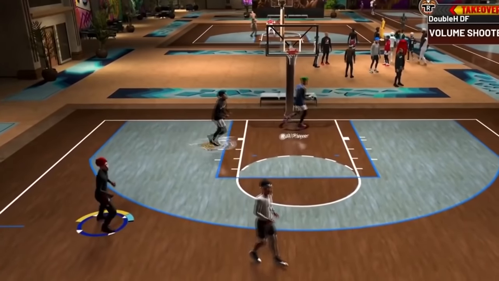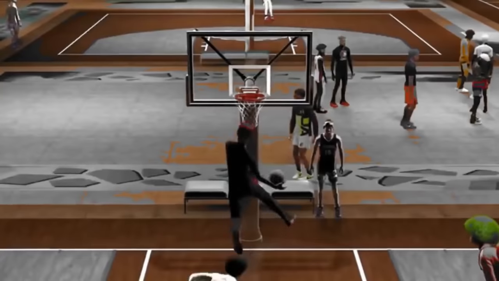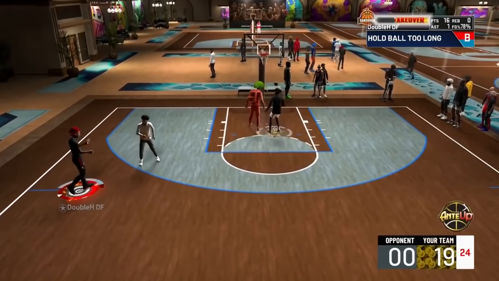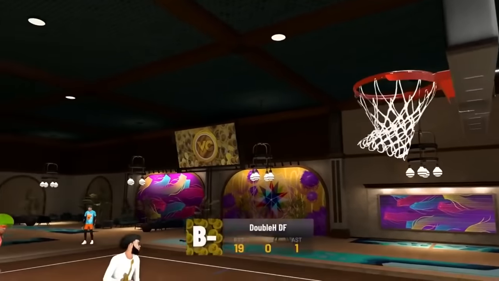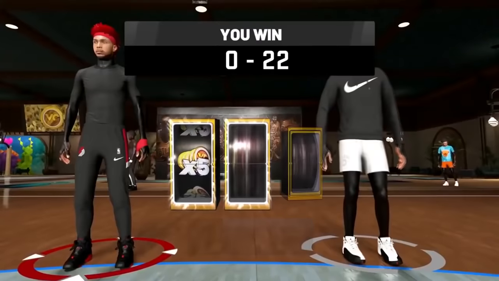Bro, I'm on timing. Oh my god. Okay, look at me. Oh my, from deep. Dude, come on, bro. I'm too confident, bro. This is too easy, clutch. Green, baby. Oh my god, bro. Nah, dude, I'm on timing, bro.